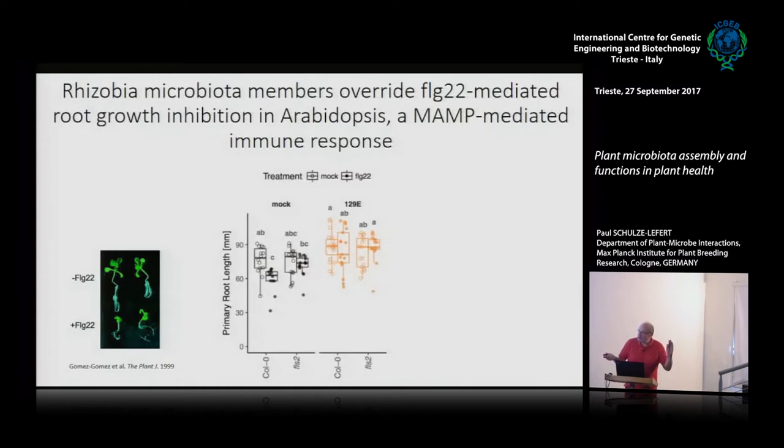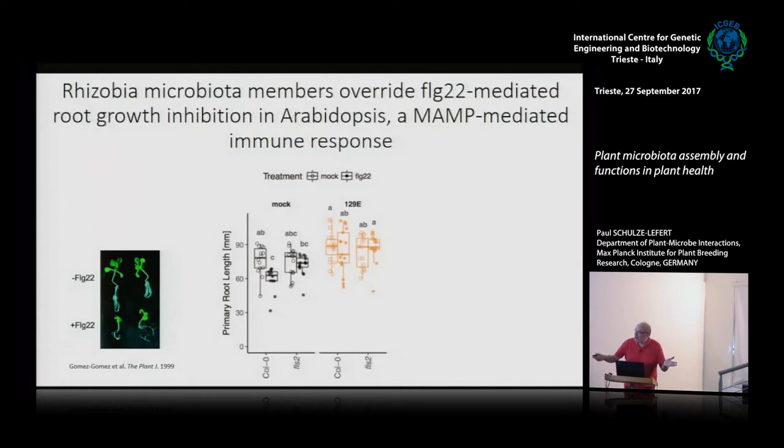If you add it to germ-free Arabidopsis plants, just adding this peptide will activate a powerful immune response, but it will also result in cessation of Arabidopsis growth, right? So the plants stop growing. And this is interpreted as a growth-immunity trade-off. So a plant can either defend itself or it can grow, but at the same time, that's not possible, right?